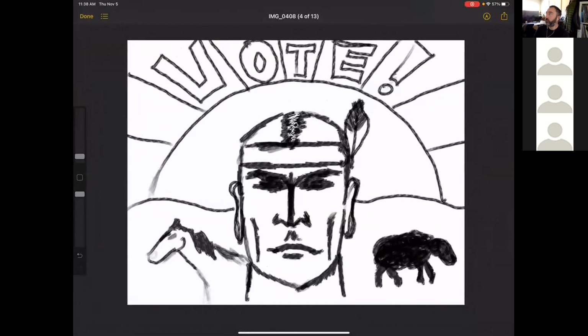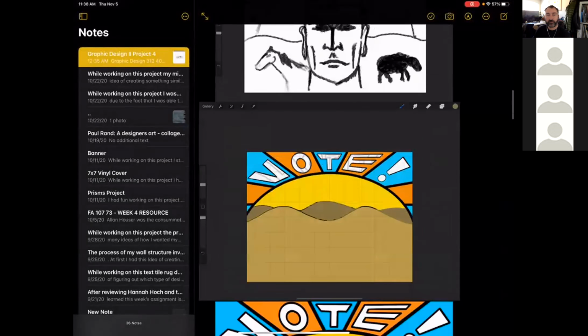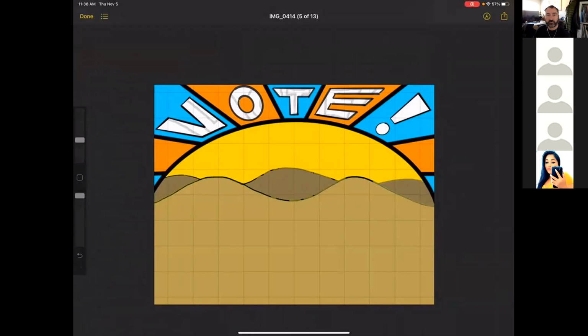And then, like I said, the res isn't green, so I just added some hills, and the sun is rising. And I added those orange strips of sun rays, and then the blue represents the blue sky. But yeah, I just had fun with it. My idea was just creating a cartoony look, something fun that catches your eye, because it has so much color.